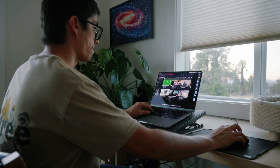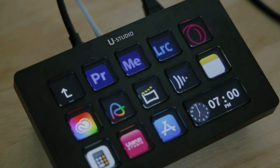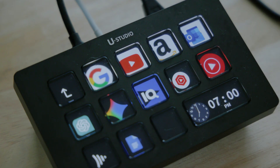I've really enjoyed the dock because it makes the desk a lot cleaner and it's actually made editing and even working a little more fun. There is something to having a tactile keyboard, especially with the light-up screen and these icons that are really bright — you can adjust that in the settings as well. When I want to open up ChatGPT or YouTube Studio, it's much more fun to reach over to the macro keyboard and hit those buttons, and my web browser opens up with them already. Not only is it saving me time instead of going into the web browser, typing up pages, and hitting enter for each one — it's also a lot more fun.